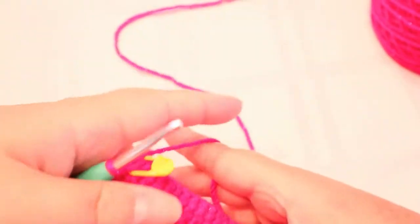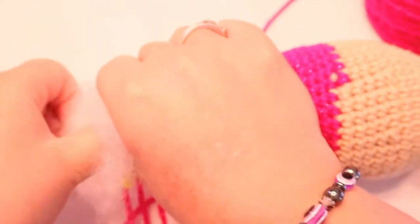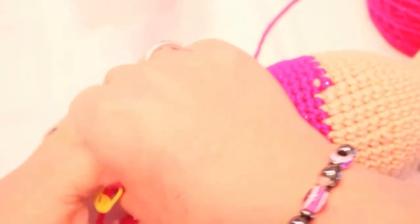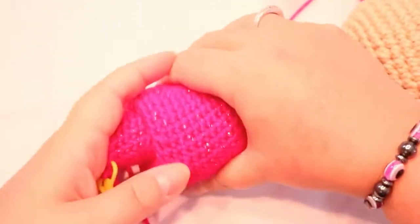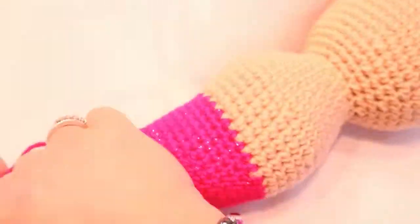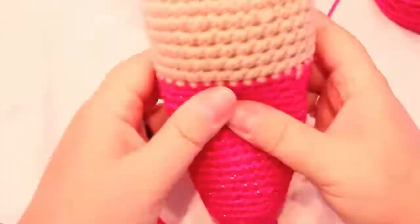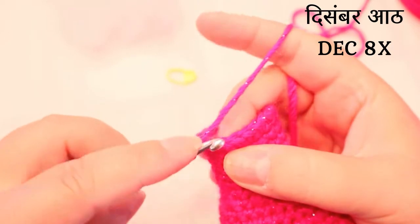Alright, so I am done my 7 rows. Let's put some stuffing in this before we're not quite closing it up, but we are gonna get smaller by 8 stitches. So we should have 16 stitches now. So we're gonna decrease by 8. We're going to decrease 8 times. We're going to decrease by 8 stitches.